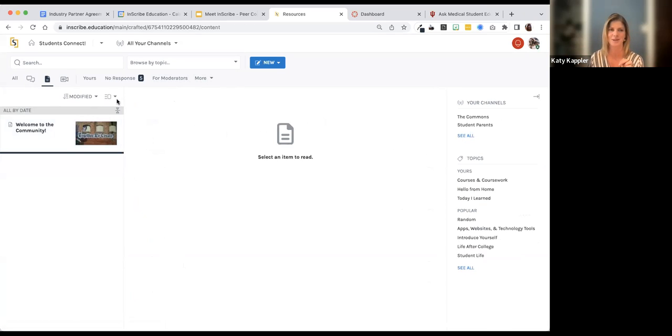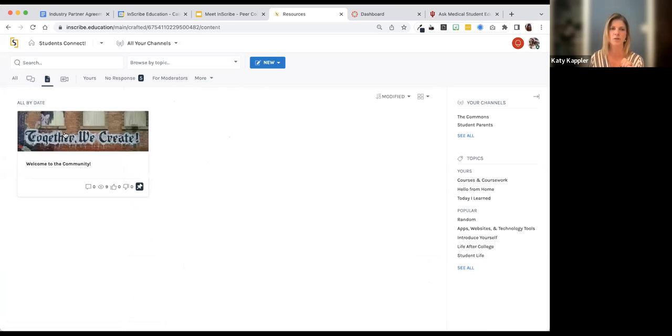We do have a resources area. The resources area is usually reserved for the moderators. It's a place to put supplemental content, articles, videos. In peer communities, it doesn't get used as much as where we might see it in an academic community. But what we sometimes see posted here would be links to the Career Center, opportunities for events that are taking place, other resources on campus if you wanted to create a little fully formed article.